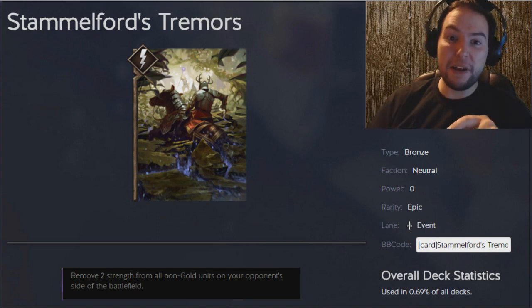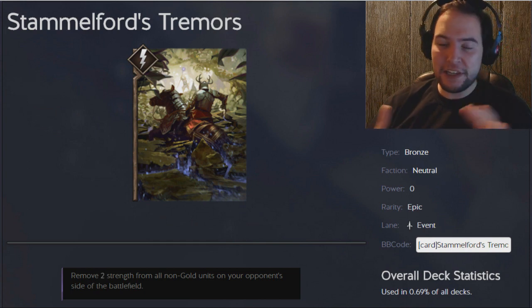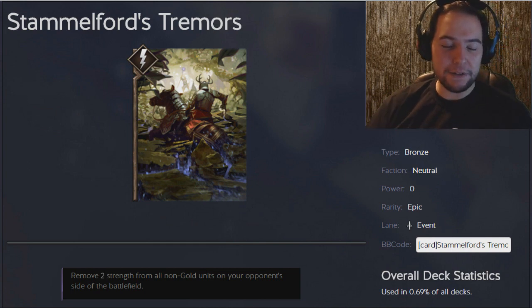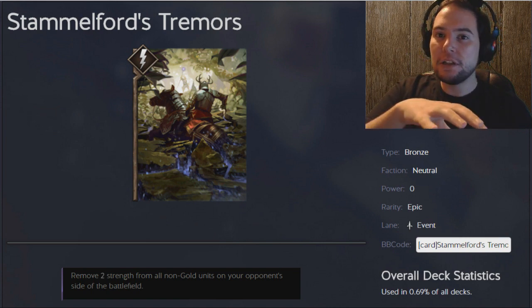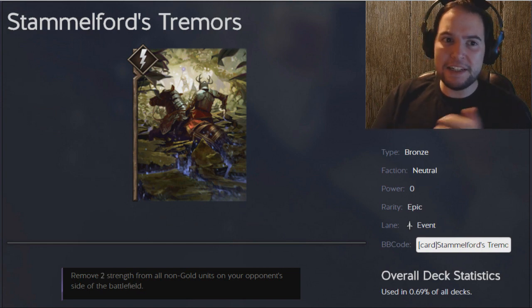It's just a way better version of Lacerate. So, you know, it's going to be silver. You can guarantee that. Maybe gold, but I doubt it. Remove 2 strength from all non-gold units on the opponent's side of the board. So it only targets your opponent, which is great. I mean, if it was the whole board, both yours and your opponent's, then maybe I could see it being bronze. But just your opponent's, it needs to be silver.